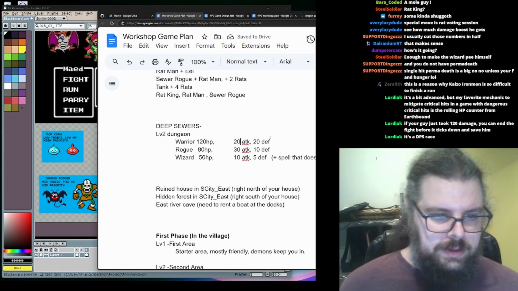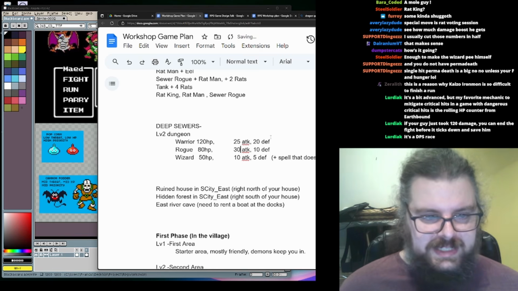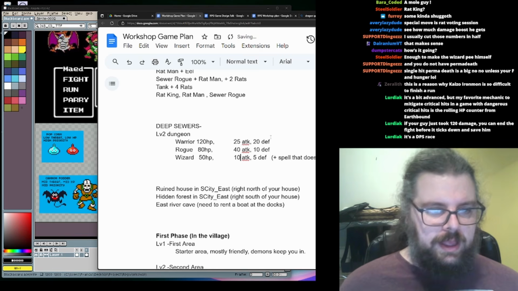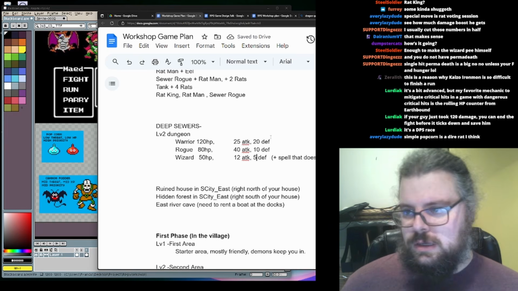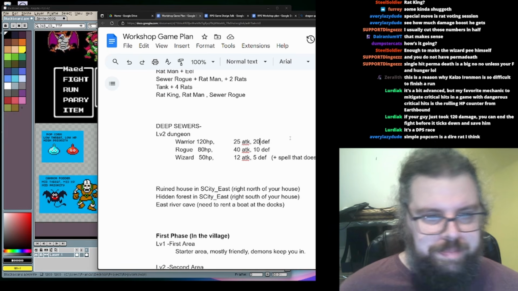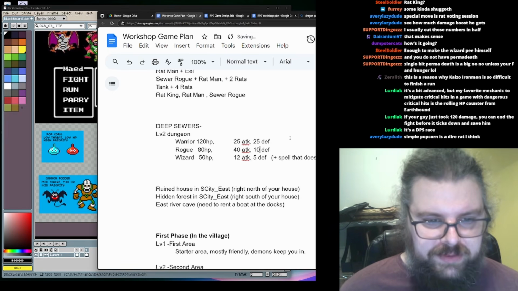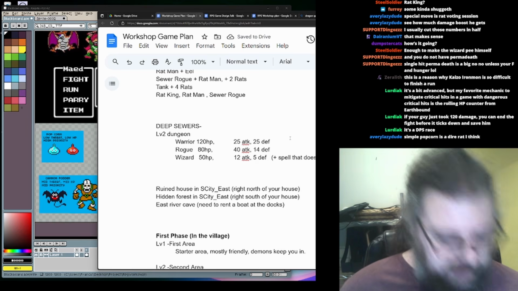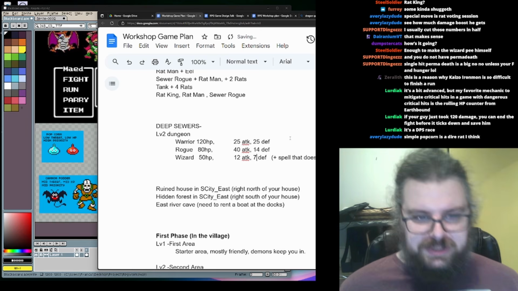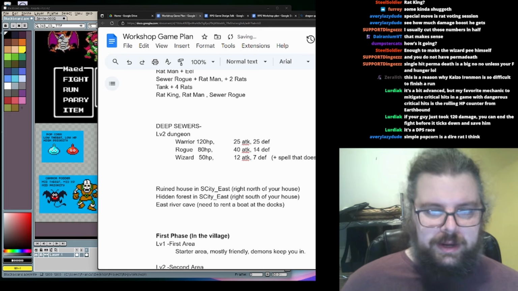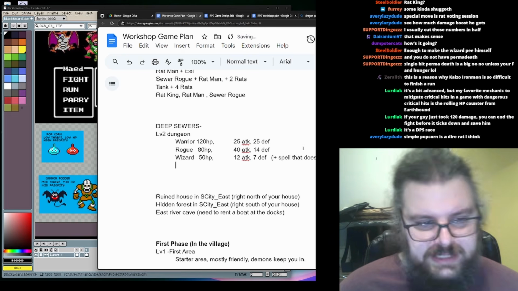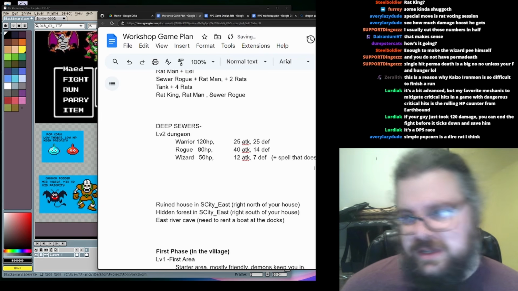And maybe the rogue increased attack to this, and maybe the wizard increased attack just a little bit. The warrior might have increased defense a little, the rogue increased defense a little, and the wizard barely increased it. And maybe the wizard spell is a bit stronger now. All right, so let's say this is the growth of the characters once they reach the deep sewers.